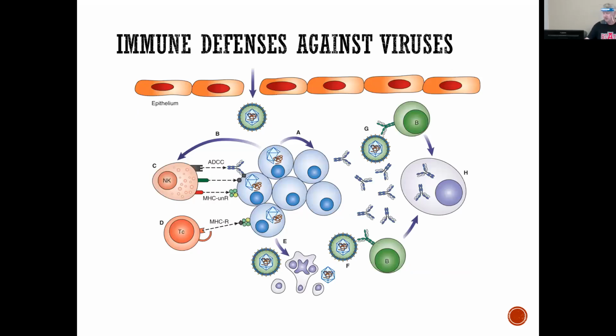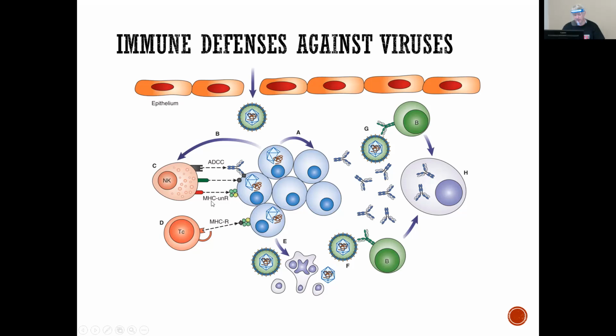All right, so here is a wrap up of everything that we just went through in a picture. Love the pictures, right? So you have your epithelial cell, that's your mucous membrane. Say that's your lung epithelial, your skin, your nasal epithelial. And that virus has popped in. It's made its way through the first barrier. I see ADCC, I have natural killers. I see cytotoxic T cell. And these are the cells that the virus has invaded, trying to get them to replicate itself.